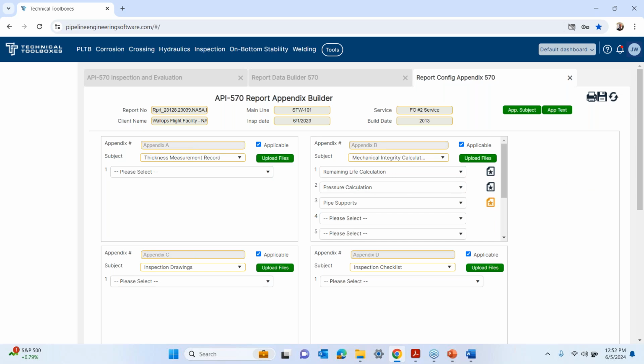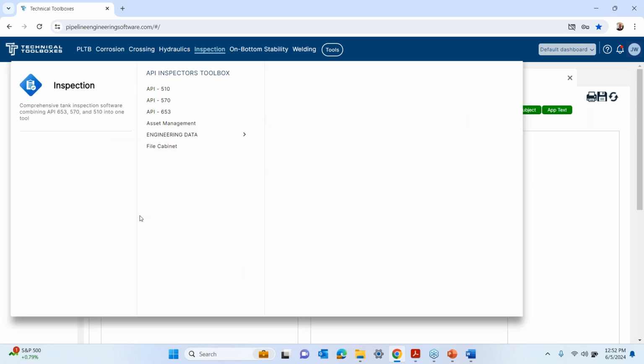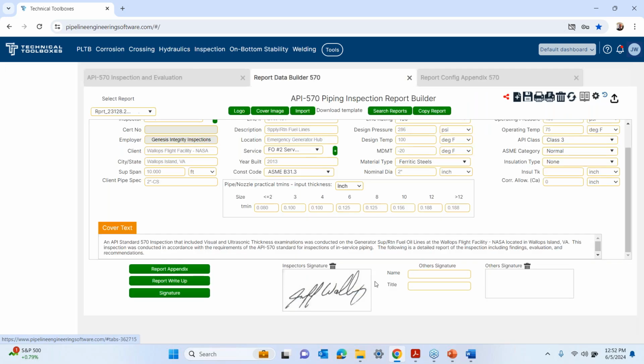So you can determine between these two, and I always do it in superposition. I add the two together and say, okay, my T-min here, for a 4-inch pipe, is 0.1, but I got a 0.07. And I just calculated it, and I'm allowed a 0.06 to handle all those different variables. Then you can reduce that to 0.6, and you can also do that in the program itself individually for each CML. That way it gives you the remaining life to make it to that next turnaround. So yes, you can do that.